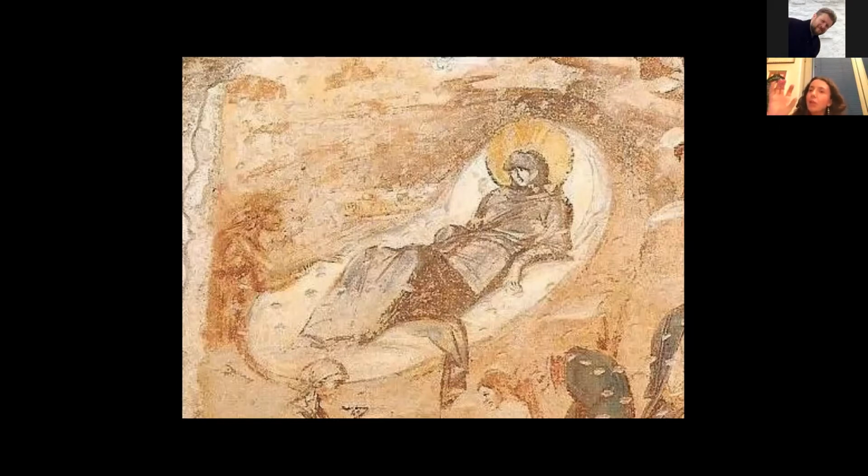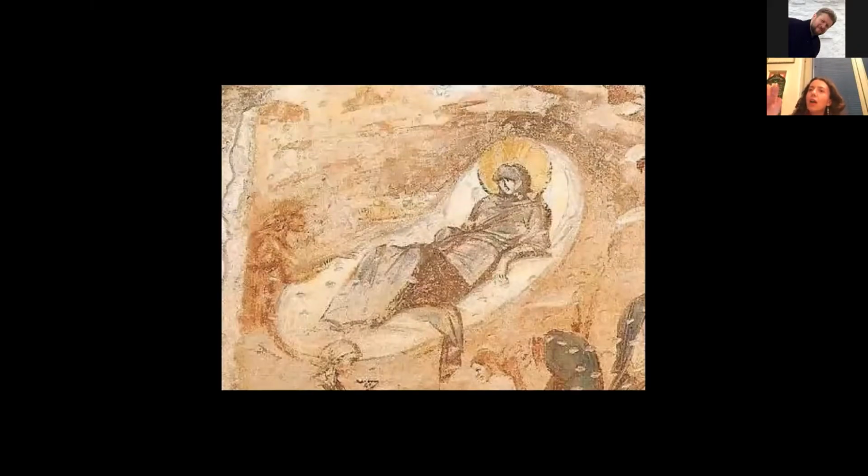But what you see, once again, as I told you, is the typically Eastern image of the cave. You kind of see the rocks here and the Virgin on a mattress after birth. So this is the new image that swept through Europe, starting out from Palestine through Syria and eventually reaching Sicily, and in even earlier times, northern Lombardy. So as you can see, there is a constant connection between East and West.